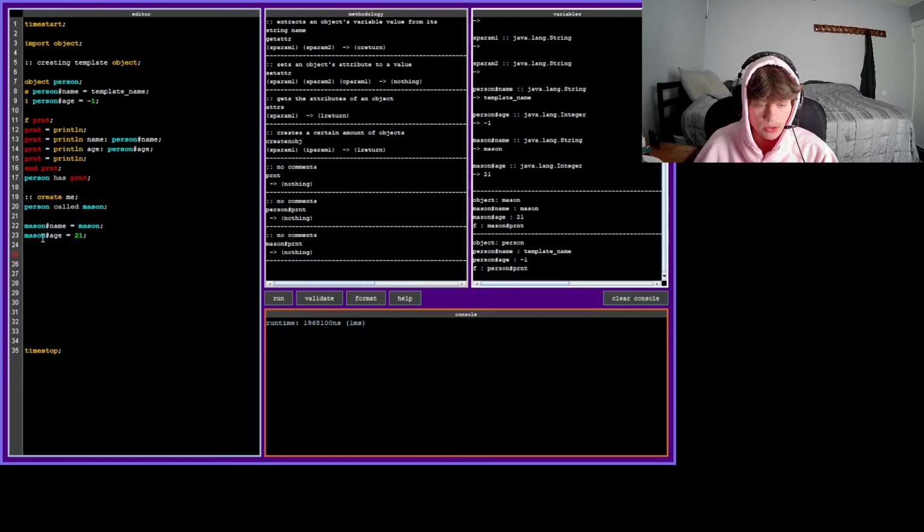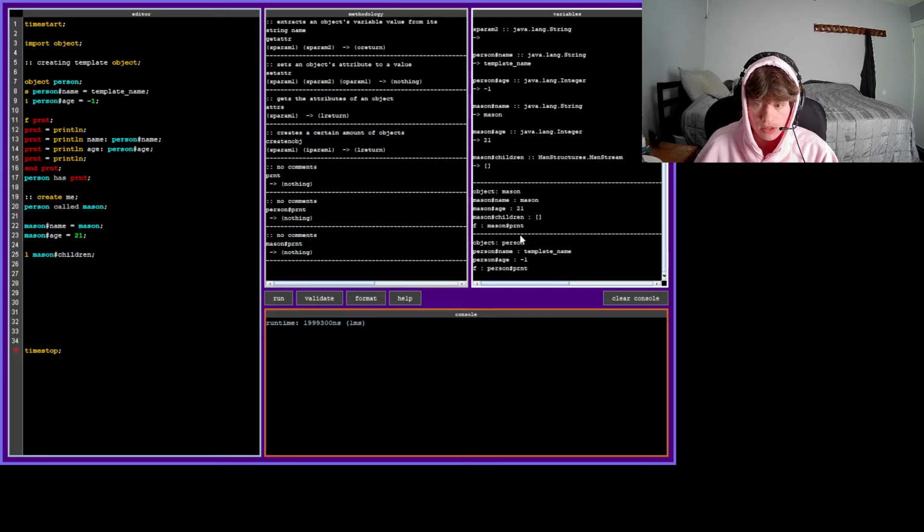I'd like to take this code a little bit further, and I'd like to add an attribute to myself that is not a part of this template object person. So you can do that pretty easily by creating any variable that starts with the name and then a hashtag. So I'm going to create a list, and this is going to be called Mason Children. And I'm doing this because not all people will have children, so I'm going to go ahead and just create the option to have even an empty list for children only for me.